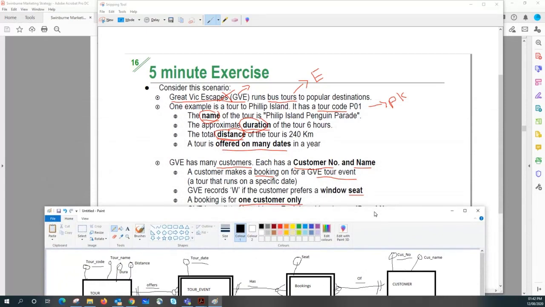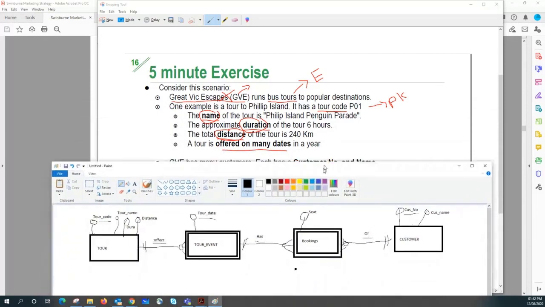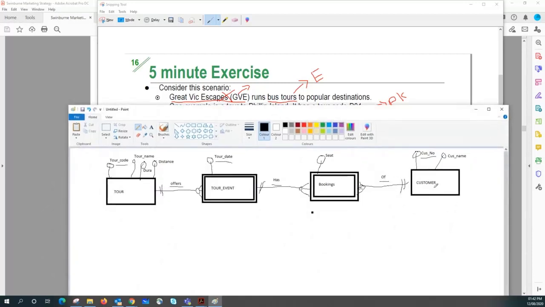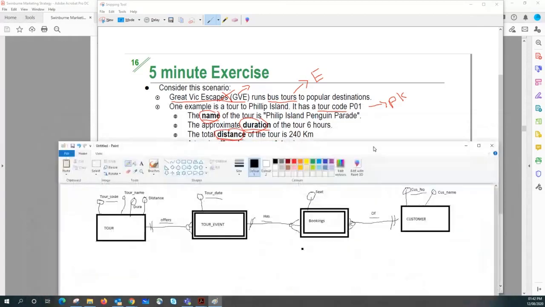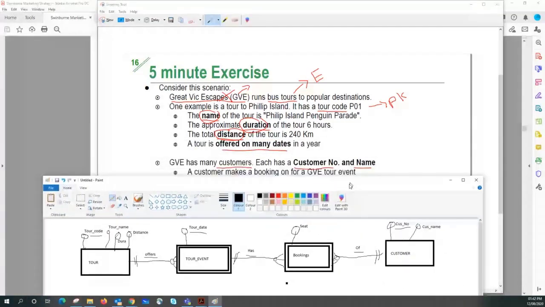And it says one booking is for one customer only. What do you mean by that? As I mentioned before, if my family has 5 members, each member is treated as one customer. So we don't need to worry about that because it can be recorded automatically here.